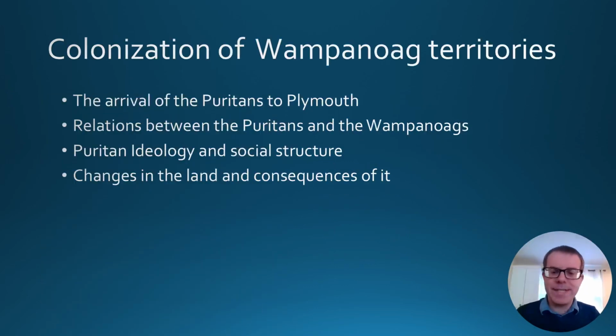Now, the English not only set up a colony in Jamestown in 1607, but also set up a colony in Plymouth in modern day Massachusetts in 1620. And this colony is, however, quite different from that of Jamestown. In Jamestown, set up by the Virginia Land Company, it's a secular colony that is seeking to profit, essentially. The colony at Plymouth is set up by a minor religious sect called Puritans.